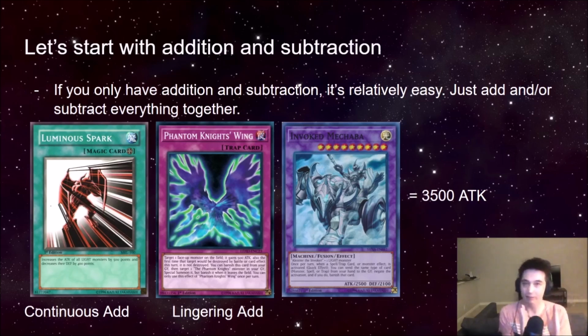So it falls into that first category. We have the continuous addition or subtraction from the Luminous Spark, which is a field spell, so it's got to remain face up, so we know it's continuous, right? So two different kinds here. We got a lingering addition, a continuous addition. They both add 500, so Mecha Ball will be at a total of 3,500 attack. So that makes sense, right? When it's just adding and subtracting, it's relatively straightforward, right?